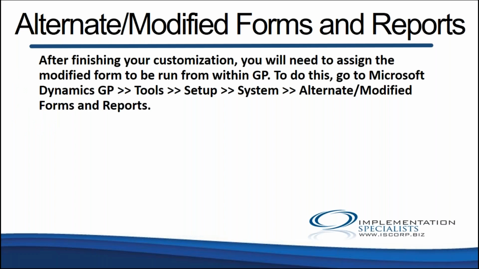All right, once you've made your changes, you'll need to assign that to the alternate modified forms and reports field in GP. If you do not do this, it will continue to print the default GP report. So if you've made changes, one of the first things you're going to want to do is come in here and take a look at this, because chances are this didn't get assigned. Depending on your GP setup, you might have different classes here, so somebody may not be in the one, and they might be seeing the original while the others are seeing the modified.